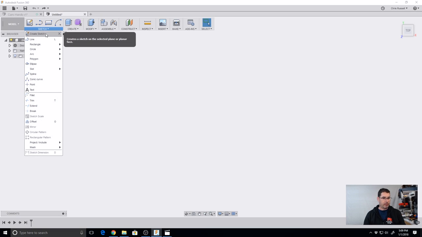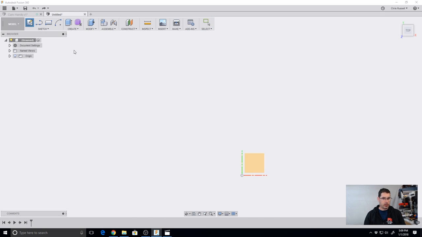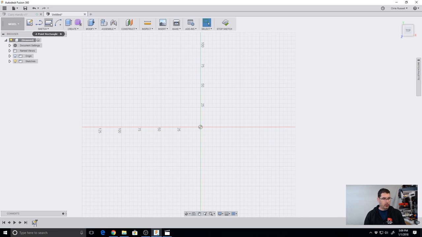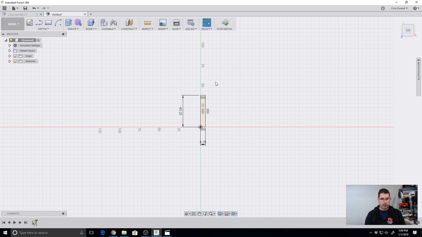Okay, we're going to start off by creating a new sketch. And then we're going to start off by drawing a rectangle. We're going to make this 40.25 by 6.25, because that upper beam is 40 millimeters by 6 millimeters and we want to add just a little bit of clearance to go around it. Now that's going to be our knockout, so we're going to start from there.